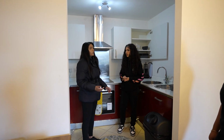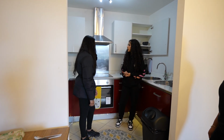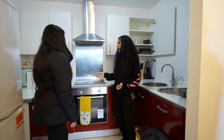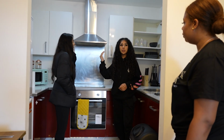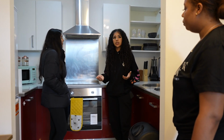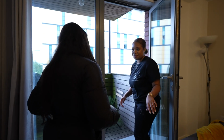We want to make sure that we've got more things than what the other competition doesn't. It does the job, right? Most hotels are not going to have a whole kitchen area, and if they do, it's going to be at extortionate prices, £200, £300 plus. A lot of people don't have that type of money to spend, so sometimes a serviced accommodation is the more cost-efficient route as well. We've got a massive balcony on here.